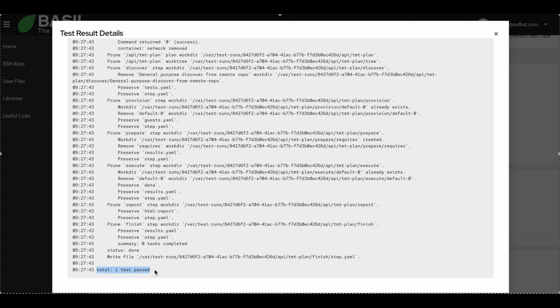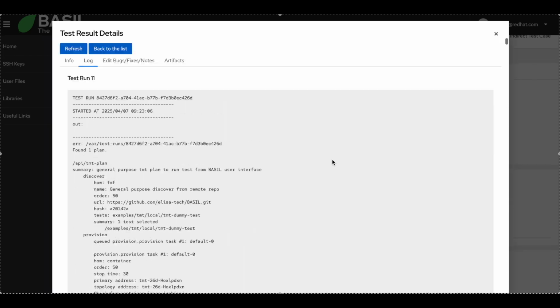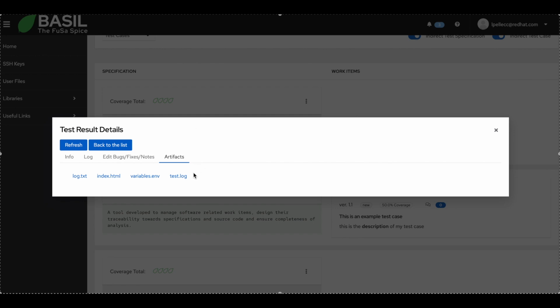Essentially, the summary we saw before from the terminal, total one test passed, and you can also navigate artifacts, because by default we use the artifacts folder defined by TMT from the TMT plan data environment variable, and if you move files to that folder, those files will be accessible from the user interface.